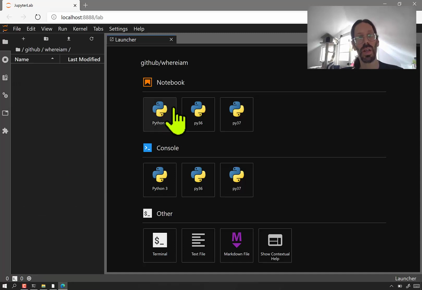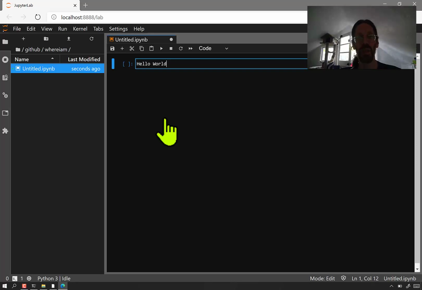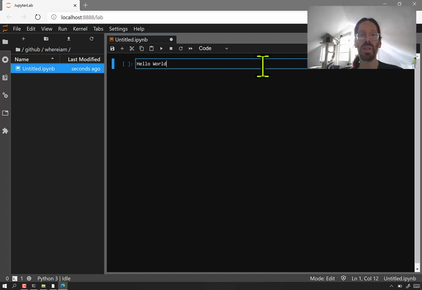And I can create a new notebook in there. And I can do a basic hello world, which, interestingly, if you are new to the world of Python, if you're getting ready to jump on the bandwagon, hello world under this environment, Jupyter Lab, this is a notebook. So you'll often hear Jupyter Notebook. This is a Jupyter Notebook under Jupyter Lab, a slightly different user interface to what used to be known as Jupyter Notebook, which is really still around, but this is the new user interface for it.